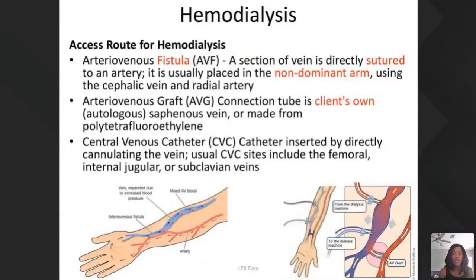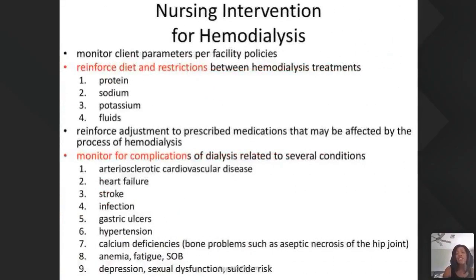Now, hemodialysis. So you have a patient whose glomerular filtration rate is less than 60 and they need hemodialysis. So we need to clean their blood for them externally. They will need either an arteriovenous fistula, AV fistula, or an arteriovenous graft where we use their own vein, or they may need a central venous catheter, a catheter that goes right into a great vessel. So with an AV fistula, we're using an artery and a vein and connecting them, like you see in the picture here.